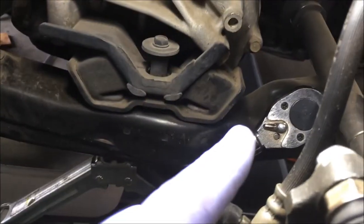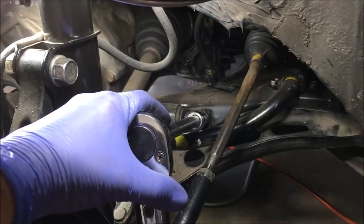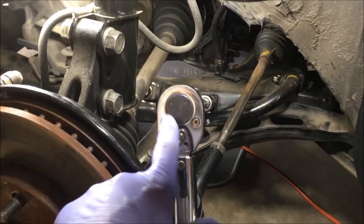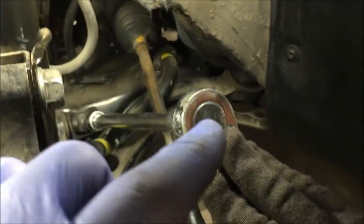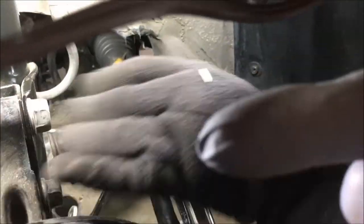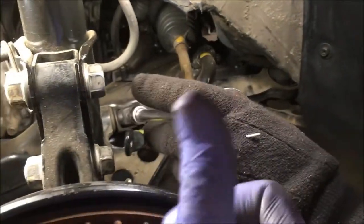If you feel those bolts give, then you know you can loosen them. To get the middle bolt, we have a 19 millimeter six-sided socket, a 10-inch long extension — it's a half inch. You need half-inch tools to loosen these bolts, and a half-inch torque wrench. Those are some tough bolts to get off because of the location and what you have to work around. The farther you have to come out with extensions away from that bolt to clear the area, you have to hold up here with force going this way and down at the bottom pulling this way. If you don't hold the torque wrench up here pushing that way while you're pulling this way, it's unstable.